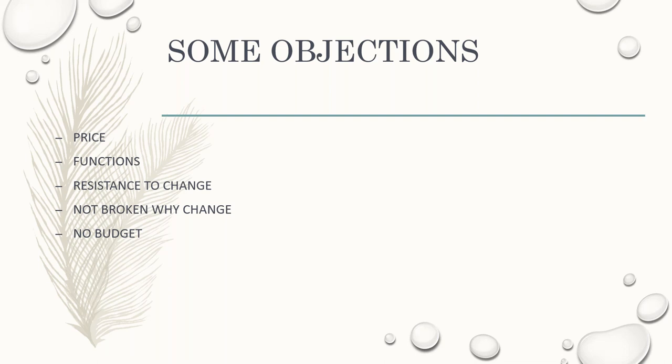Function. Some people may say, you don't have this function, you don't have this function, you know? When people start to talk about functions, it's because you've been selling functions and not selling business benefits. Because if you sell business benefits, I don't care what software they have. If they have a problem, they are looking for a solution. If they have MasterCAM and they still have a problem with tooling, they need a solution. If they have UG and they have a problem, they're taking too long to rough, they need a solution. So it's not about functionality, it's about business issues. And not just business issues, but critical business issues.